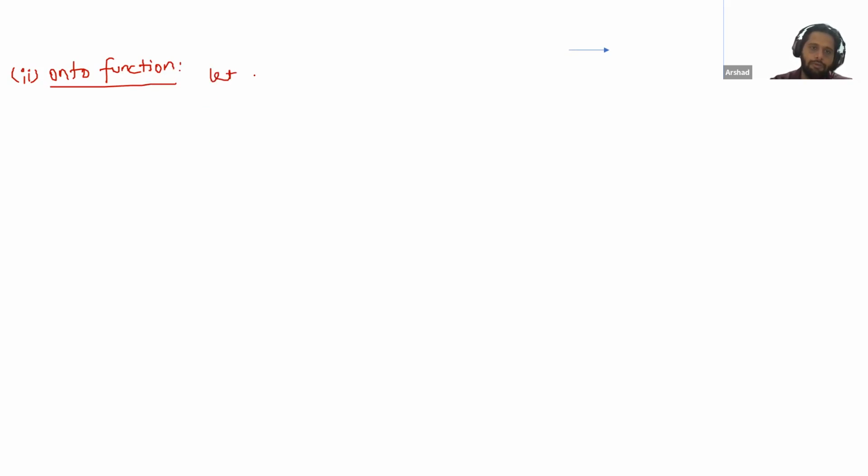Let y belong to R0. Okay, R0 is what? Codomain. So we already know now, we have changed the set, so there is no confusion. Let y belong to R0 such that f(x) is equal to y. Okay, what is f(x)? 1 by x. 1 by x is equal to y. So we will get x is equal to 1 by y.